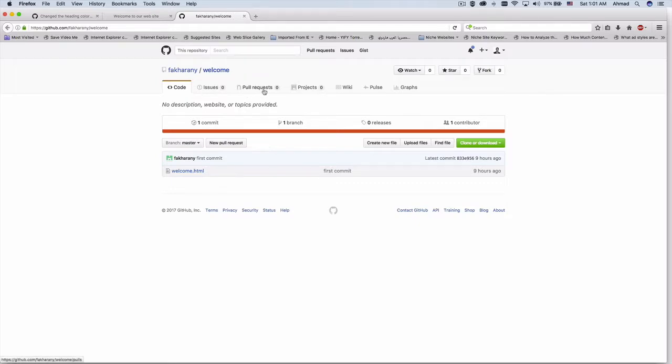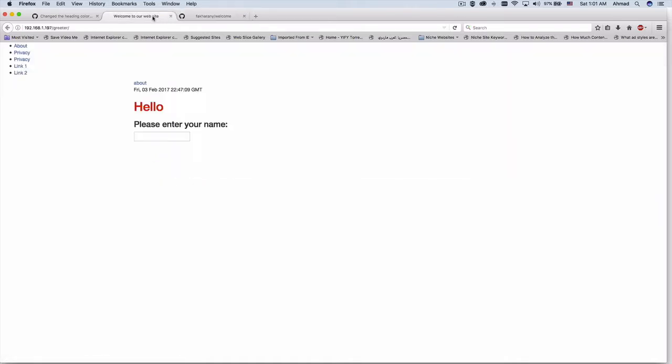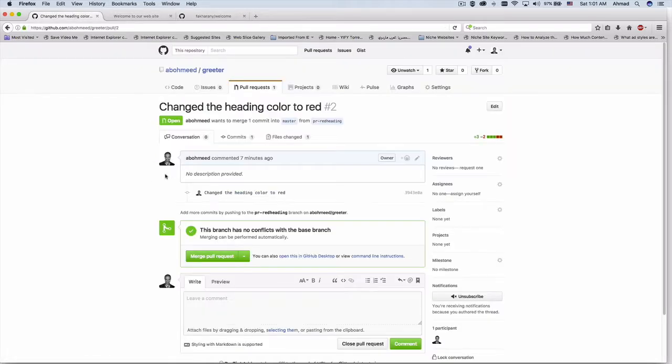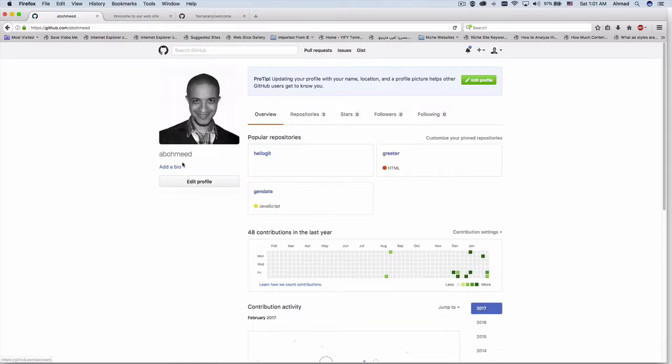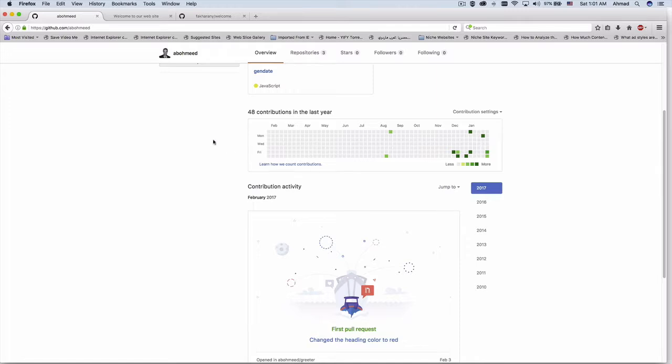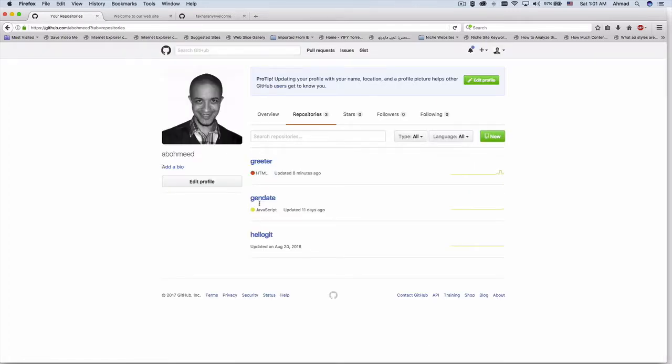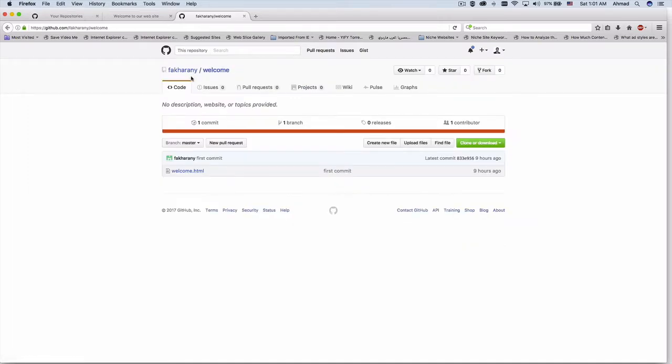What we're going to do is create a copy or an image of this repository in our repository here on GitHub, on this account, Abu Hamid. We want to create a copy of this repository here and make our desired changes, and then push it back and issue a pull request for the owners of this GitHub account or this project to review those changes and approve them if they agree to.